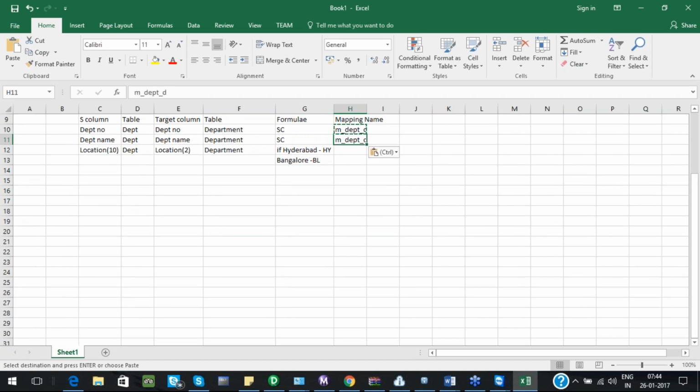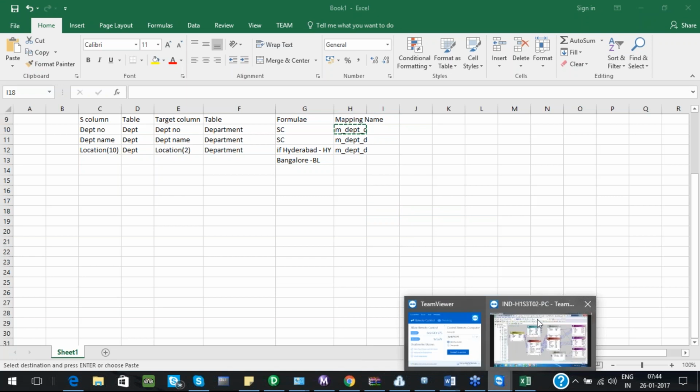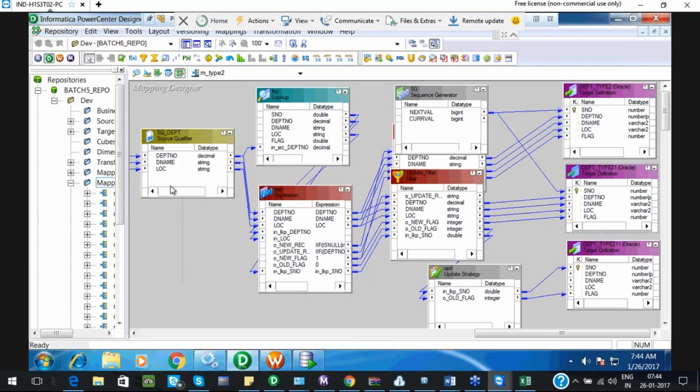So now you will open the PowerCenter Designer, go to the respective mapping and click on it. See whether the definition is given correctly or not, whether the formulas are written correctly or not. What's the source definition? What's the target definition?